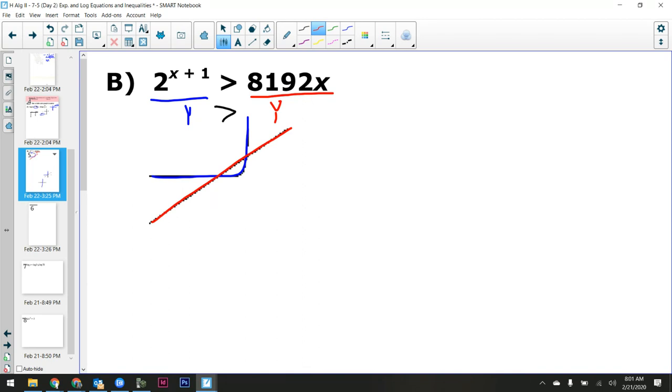What constitutes a greater y value? When something is higher than it, right? When something is more vertical than it, right? So that means at this point onward, that's when the exponential is on top of my linear. From this point onward, that's when my exponential is on top of my linear.